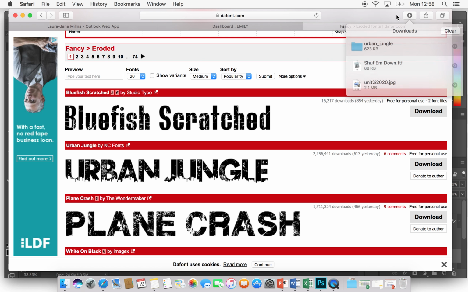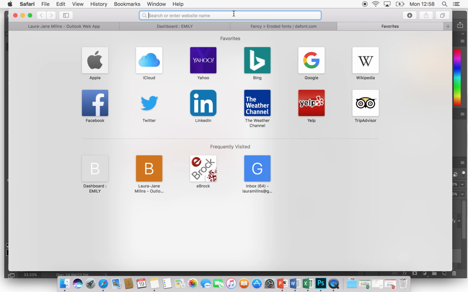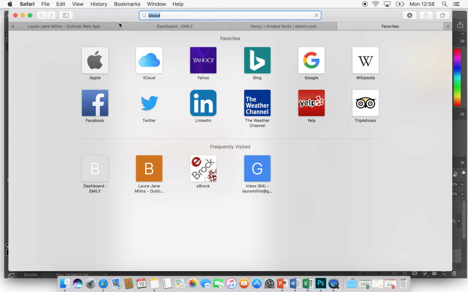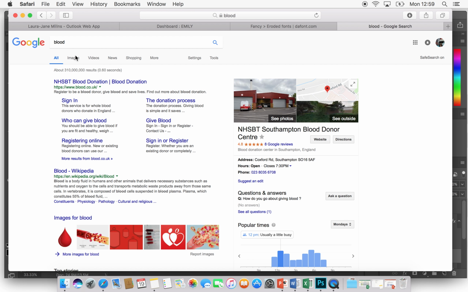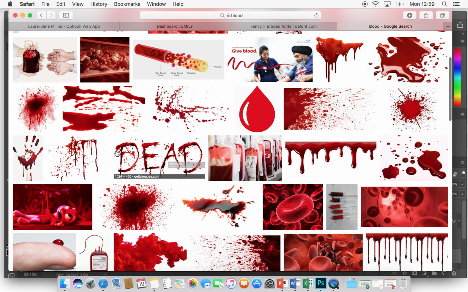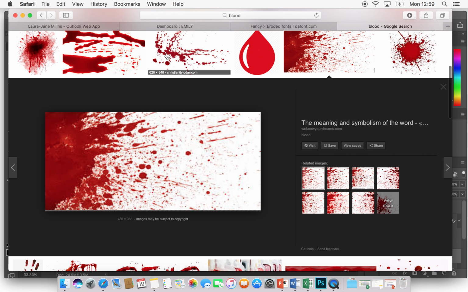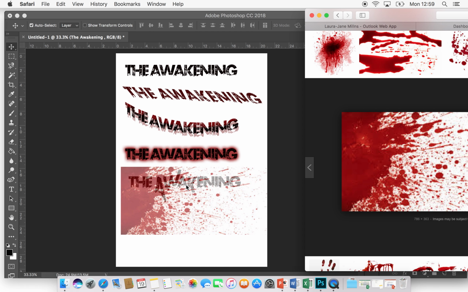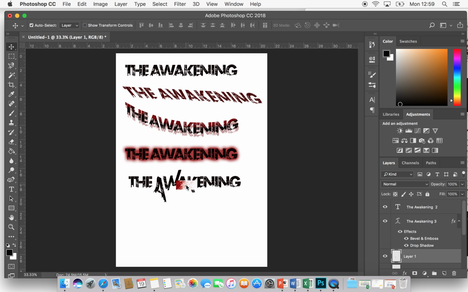What we can do is add an image to the background. This is called creating a clip and mask. So let's go here, lovely picture. So I put that over the top of that last layer, resize it.